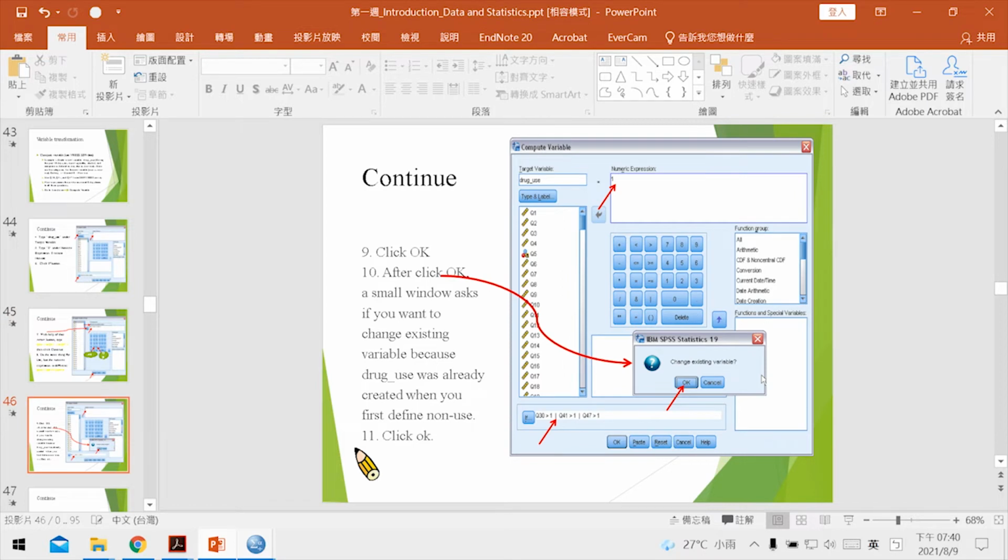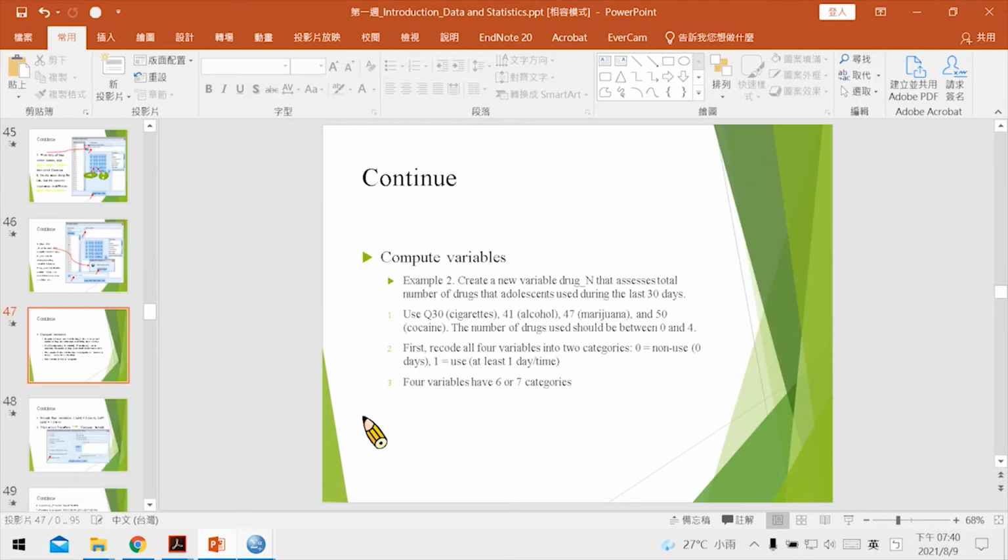So you can follow my steps and do it by yourself, and maybe next week you can bring your laptop. I will teach you how to install the SPSS program.